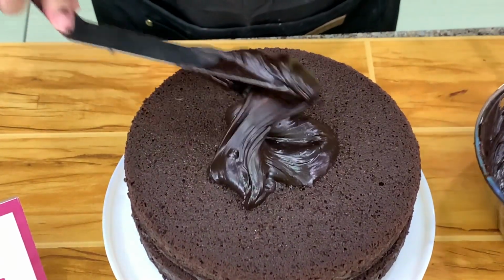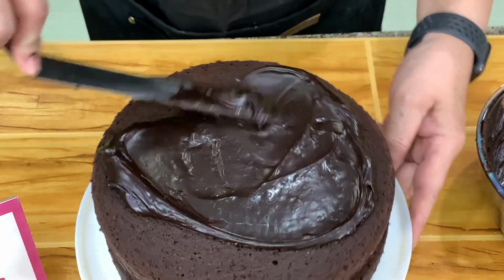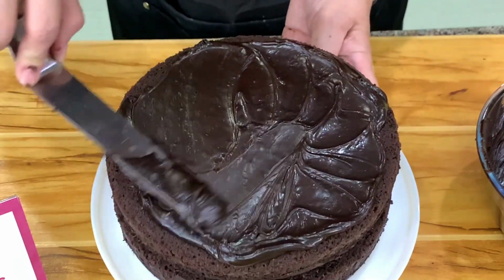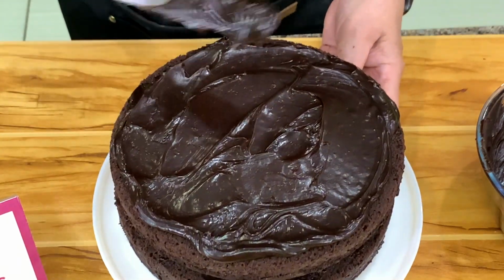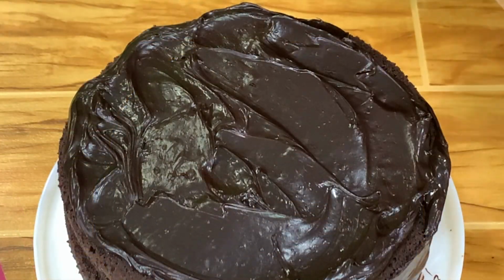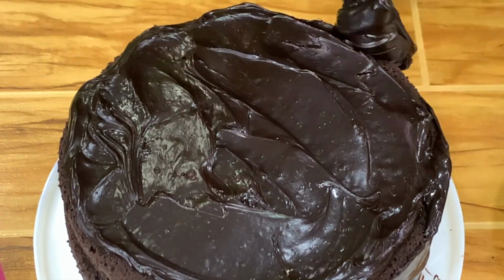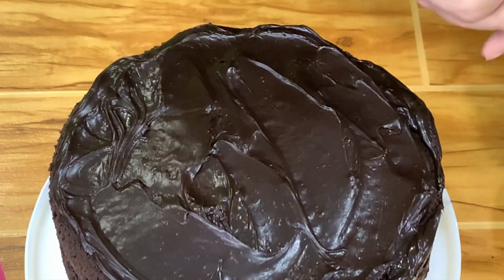And this is a very dark cake. We will frost the cake what we call old-fashioned style. It means it's not smooth, it has swirls. When you apply icing, make sure that your spatula touches the icing and the icing touches the cake. The spatula should not touch the cake directly. This way you avoid crumbs.